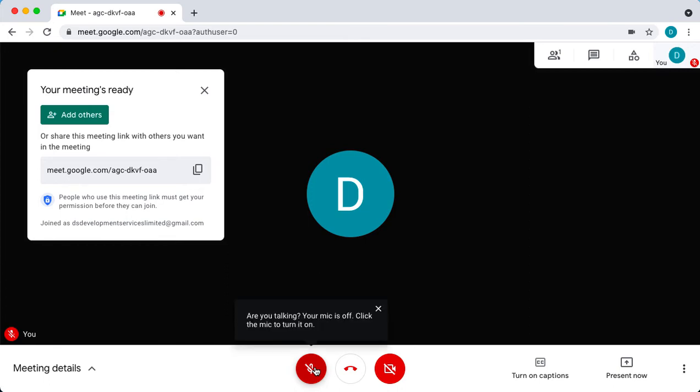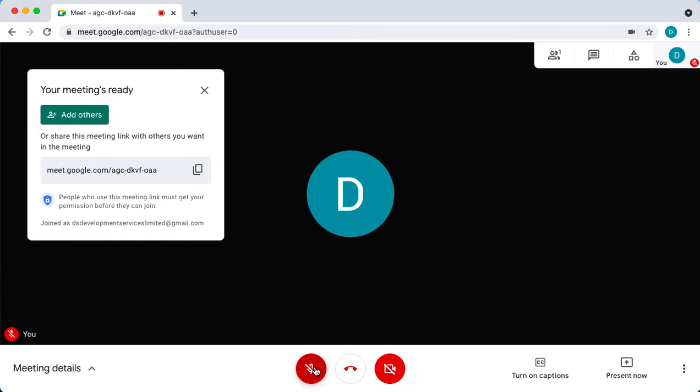Now I have quickly just turned my camera and my microphone off just so we can focus on the functionality in the screen and we can see exactly what's going on. The main black background there is where you would see my video, where you would see numerous videos if there were plenty of people on this call. And it's where you would also see content that someone had shared in the meeting. So we've got 3 sections to really talk about, except for that background.